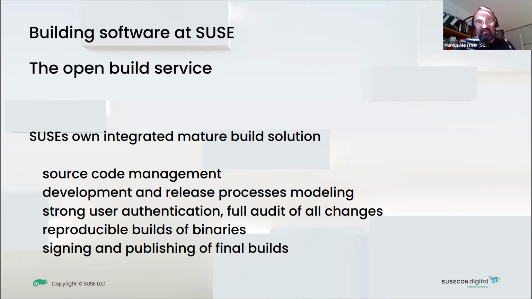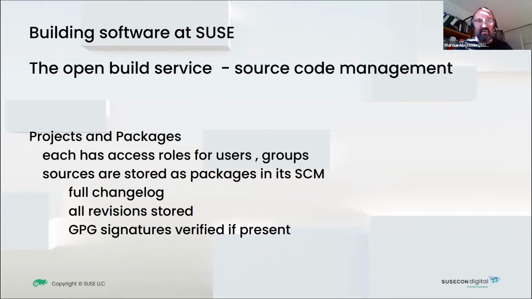Source code is stored inside of the build service with full history, with associated users who did what, with the possibility to manage diffs and so on. Sadly, it's not in a Git format, which is today's standard way of doing that, but in some form of SVN-like, own handcrafted storage. So this is something that we are also planning to see if we can replace by external Git storage, for instance.